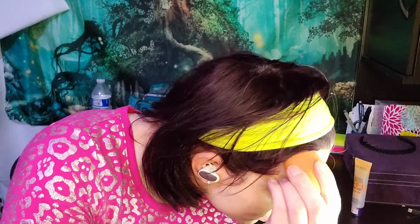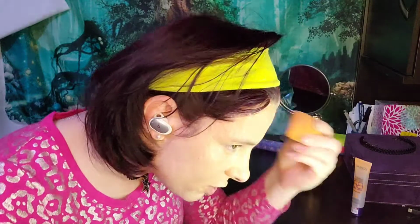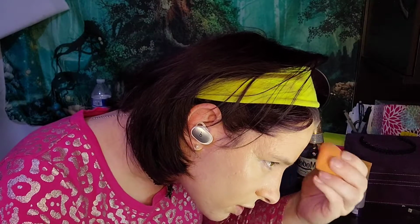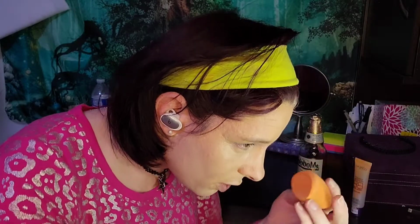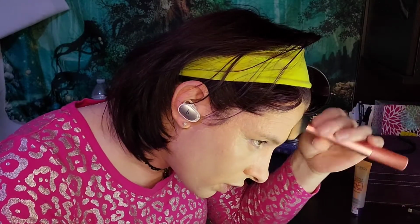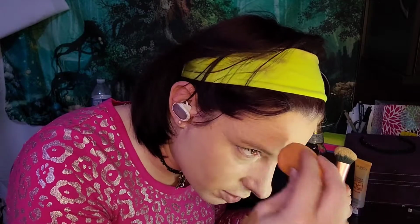For your base, you want to make sure that you get the one that's appropriate for your skin type. And the way to tell is whether your veins are green or blue, or whether the shadow that comes through your makeup, where your shadow is, is green or blue. And for me, it's green, which means orange is the opposite palette that balances that out and takes it away.